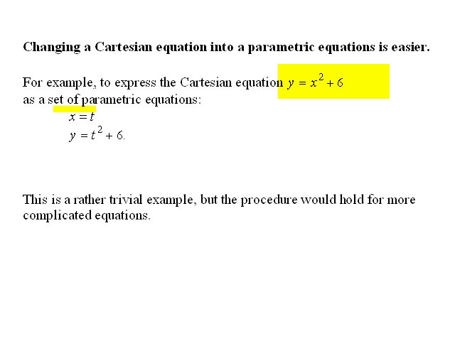If you let x equal t, then you substitute t for all the x's. Now you have a parametric form of the equation. You could graph them separately, or then of course it would be a parabola in the Cartesian plane. And as I mentioned here, this is a very trivial example, but the procedure holds for more complicated equations. Right now you've written y as some function of x. Let x be t, all right, and then substitute t for all the instances of x in your original function, and now you have your set of parametric equations.